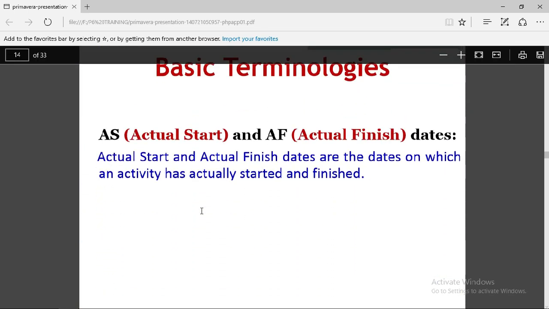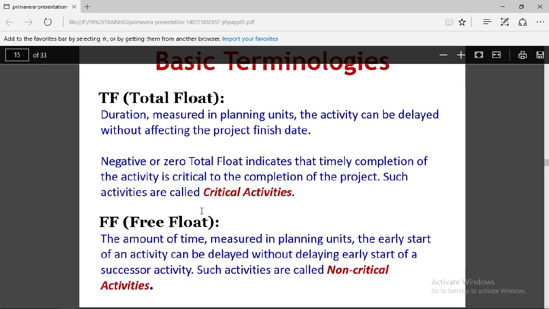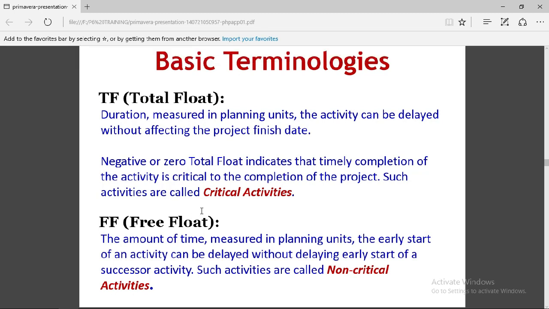Next, total float. Duration measured in planning units that the activity can be delayed without affecting the project finish date. So such activities can be delayed but they do not affect the finish date of the project.